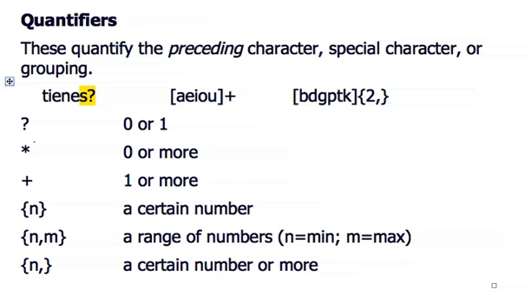Let's look at an example. Let's say I was doing research on long words, and I wanted to find words that were at least 9 letters in length, but they could be longer. Then I would have my any character item written there, and then I would use the curly brackets, and I would write 9 and then a comma, and this would mean 9 or more. So that's finding all of the quote-unquote long words.